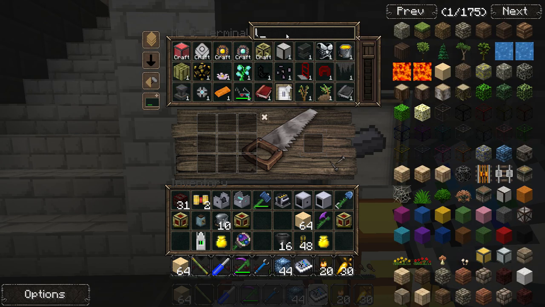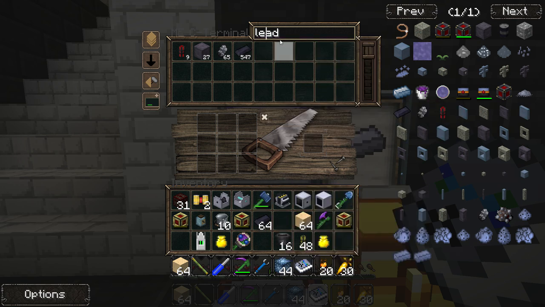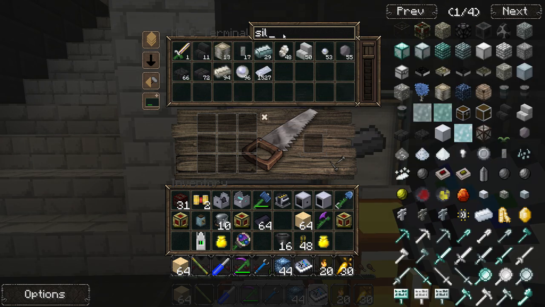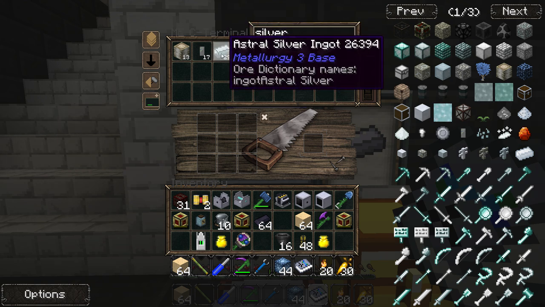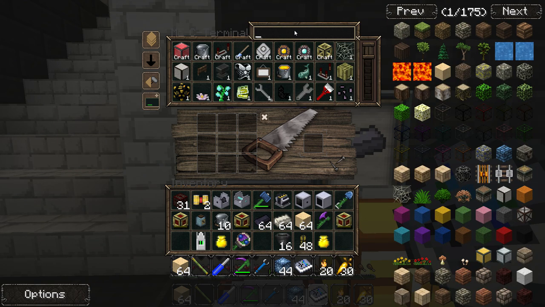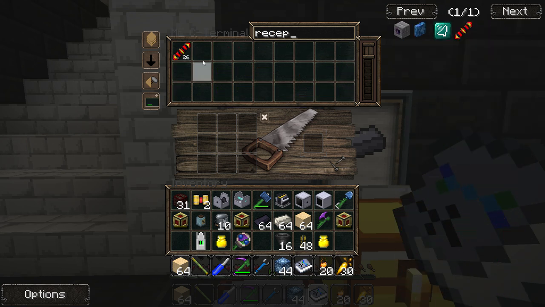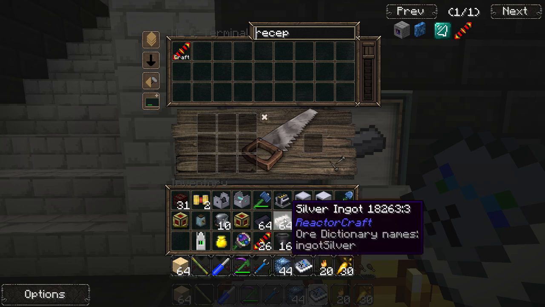Let's grab some lead. Hopefully I've got lead. Got tons of it. Good. Silver, please. Here's a bunch of... That's astral silver. Here we go. Silver. And what was the last thing? I think it was a reception coil. We got 26 of them. We should be fine.